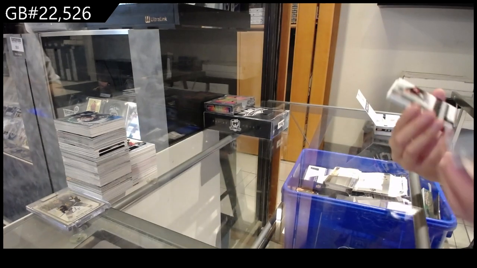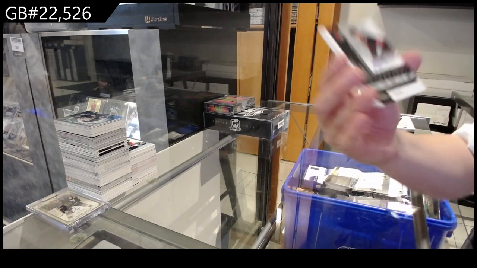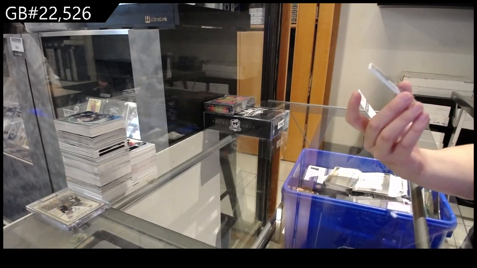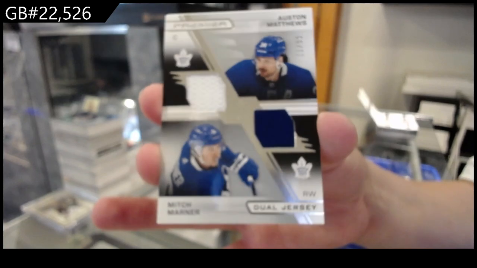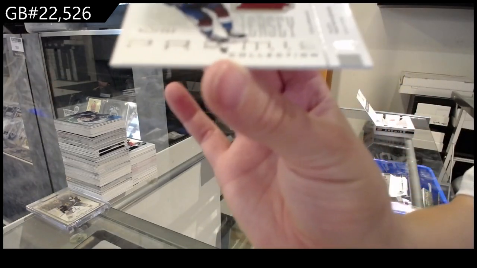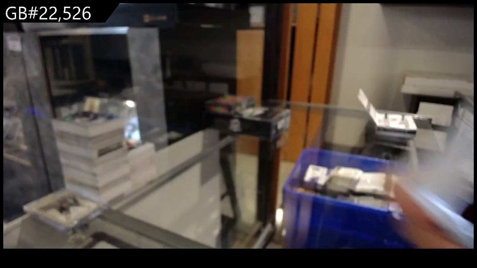Number 99 retro rookie auto for the Ottawa Senators of Shane Pinto. We have number 99 dual jersey for Toronto of Mitch Marner and Auston Matthews. And a retro jersey number 300 for Colorado, Alex Newhook.